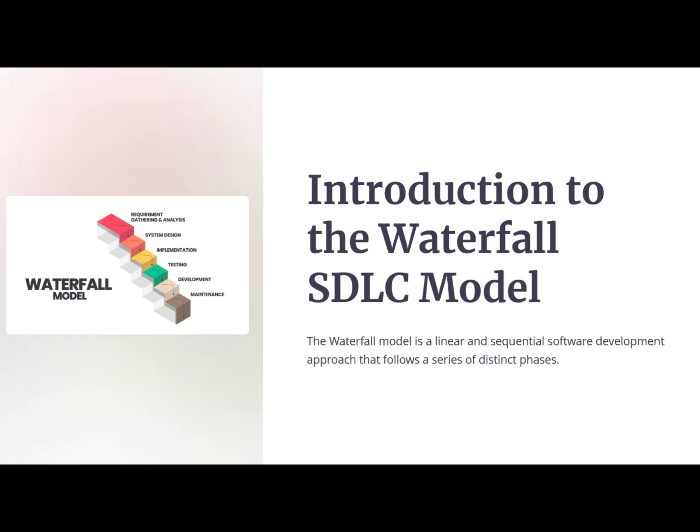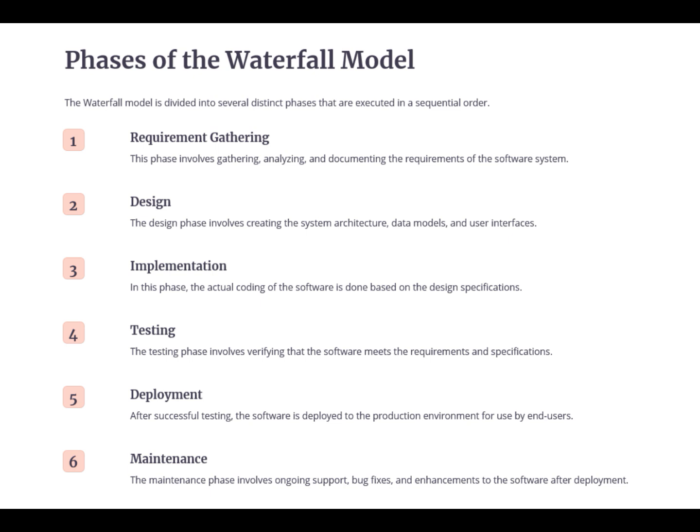Let's dive in. As I mentioned, the waterfall model is a linear and sequential software development approach that follows a series of distinct phases. Phases of the waterfall model. The waterfall model is divided into several distinct phases that are executed in a sequential order. 1. Requirement gathering. This phase involves gathering, analyzing, and documenting the requirements of the software system.